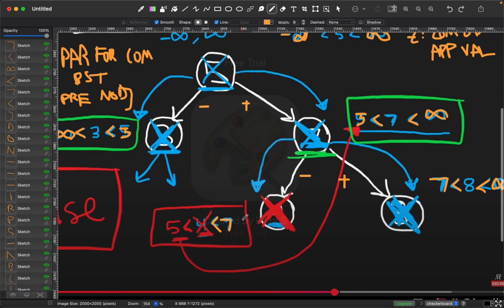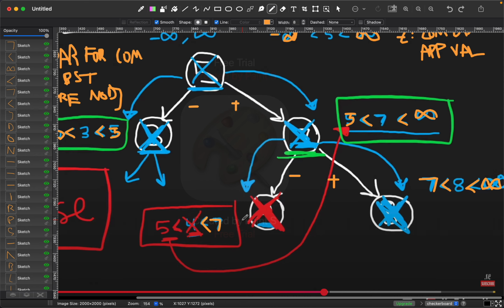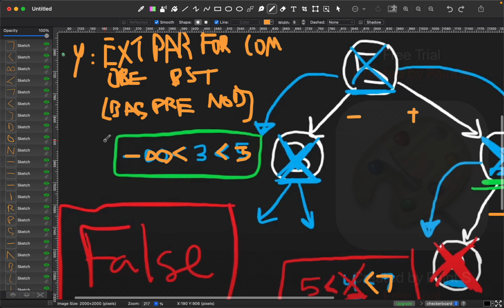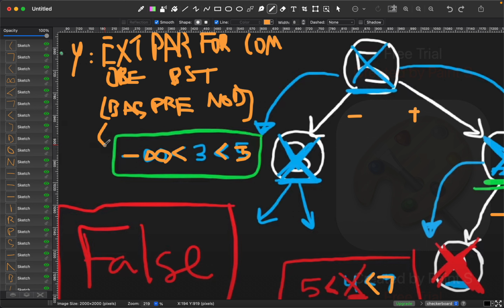But because you're comparing with this sub item, you actually do an extra base item, which is the base of the entire right subtree.